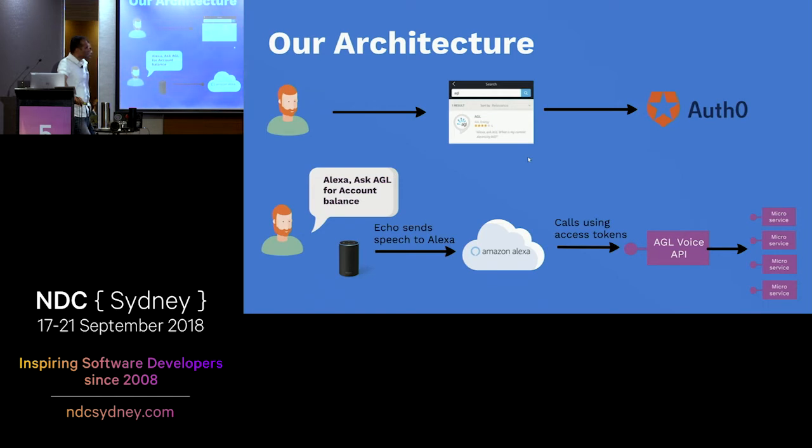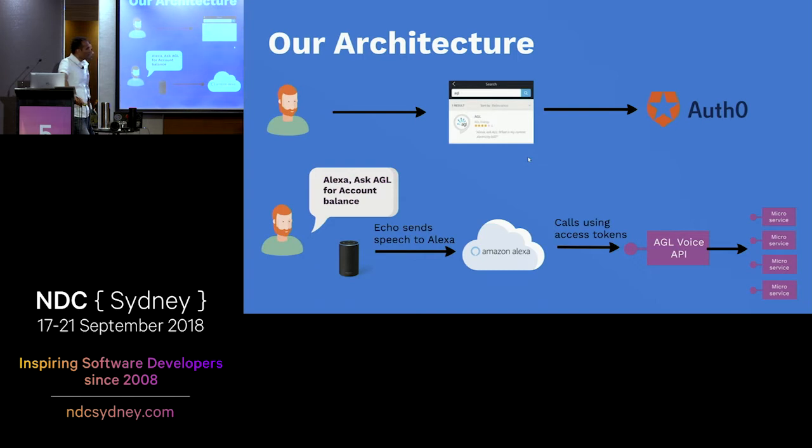Once that's happened, when we worked with Amazon back in the beginning of the year, all of the processing that happens here occurs in Oregon in the States. So essentially, what's happening is, you're talking to Oregon in the States. Oregon in the States is coming back down to the AGL APIs. Our response is going back to Oregon. Oregon's going back to the device sitting on your table. So we're crossing the ocean a couple of times, right? So you'll notice the AGL skill takes about 2 to 3 seconds, and some of that latency is kind of unavoidable. I do believe the processing is coming to Australia at some point soon.